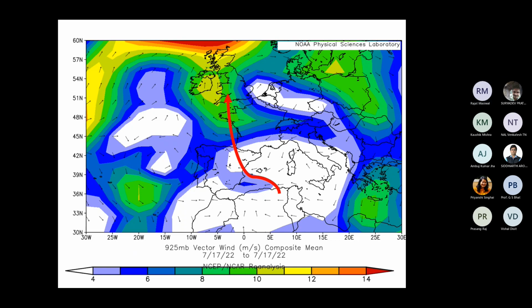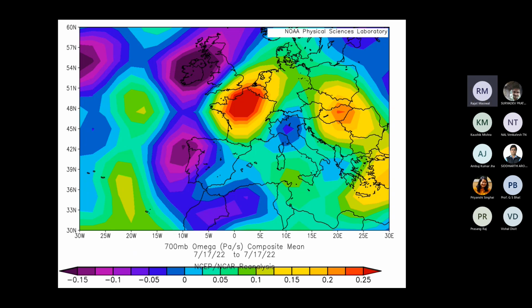Okay. And the third requirement is sinking motion. So on 17th July, the sinking motion was over Europe, mainly Spain, Portugal, and France, and they had forest fires and deadly heat waves. Then in the next 2 days it moved here. I couldn't get the data for yesterday. It moved over here, I'll show you next week. This moved over here on the 19th of July. That's why the heat wave there lasted only 1 day. It's not a long heat wave.